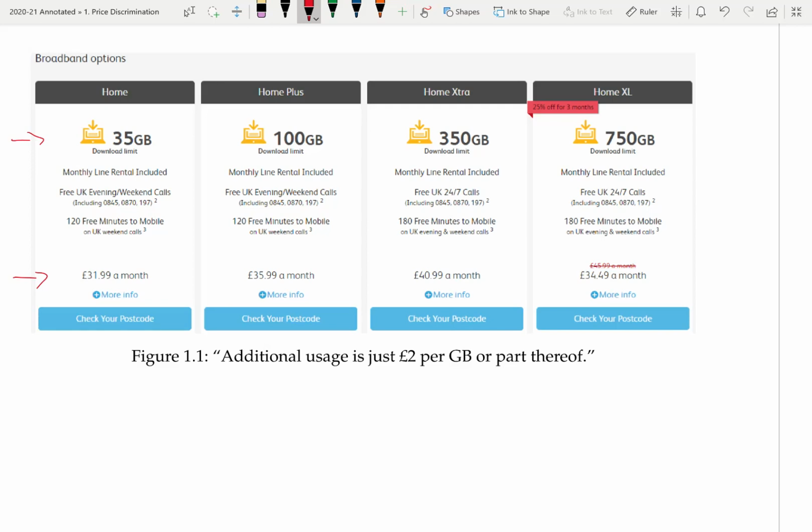Okay, so those are 3 examples of price discrimination. So you'll notice I didn't give you an example of first degree price discrimination, which is also called perfect price discrimination. First degree or perfect price discrimination is where the firm is able to charge exactly what each person is willing to pay. And the reason I didn't give you an example is this is not usually possible. One example that's sometimes given is doctors. So doctors, they might know a lot about their patients, and so they might be able to charge them quite close to what they're willing to pay.